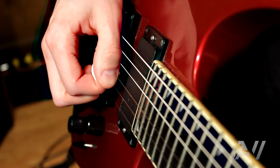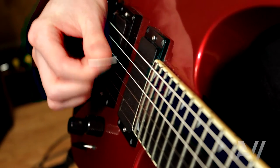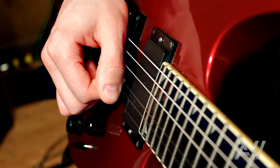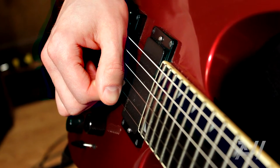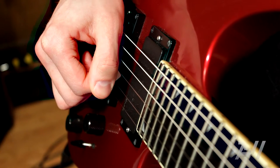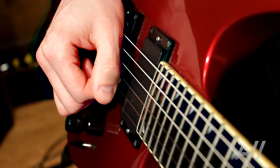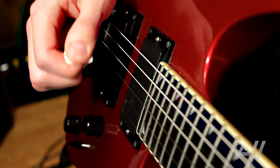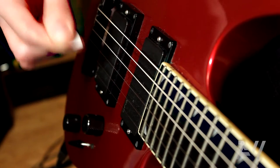I'm angling the pick just down a little bit like this, instead of picking straight on. You dig in toward the body of the guitar. See how it hit my thumb like that? That's the idea — it launches over the pick and hits the thumb. In this case, you want to choke up a little bit more. I had it like that so you could see what I was doing.